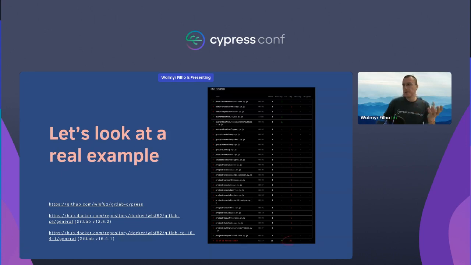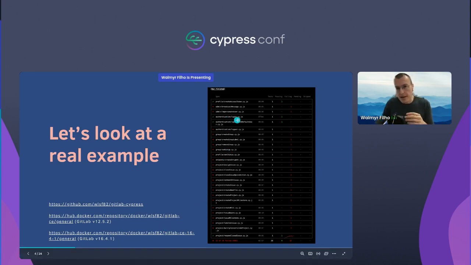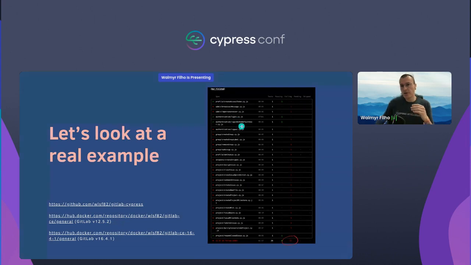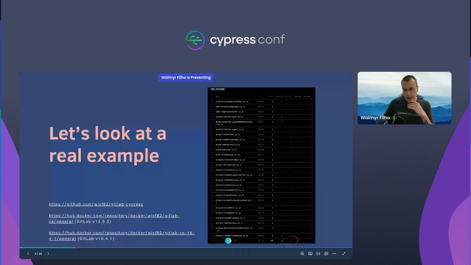And I executed the same tests against this new version of the application. So it's a brand new version of the application compared to a very old version of the application. And as you would expect, many of the tests would fail. I have already fixed 4 of these tests. As you can see here, there's a test for login as non-default user. Those are already passing. There is a test that creates an access token. This is already passing as well. And there's one that reopens a closed issue. This is already passing as well.